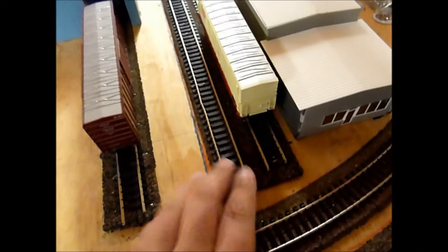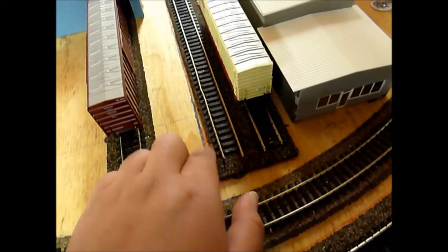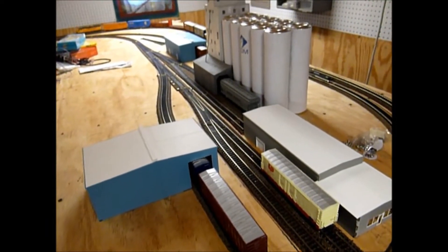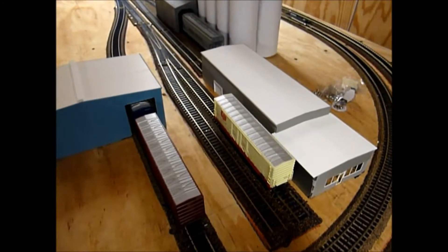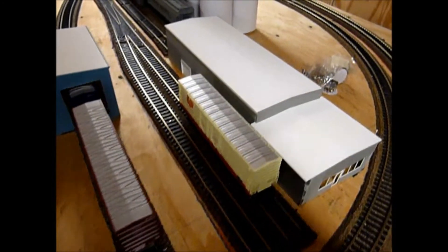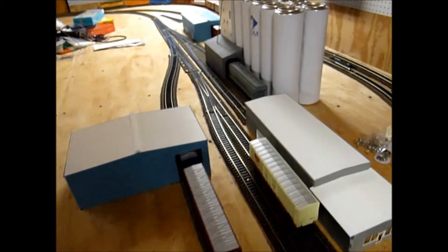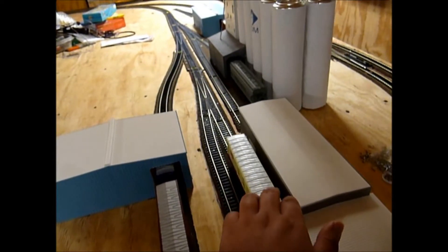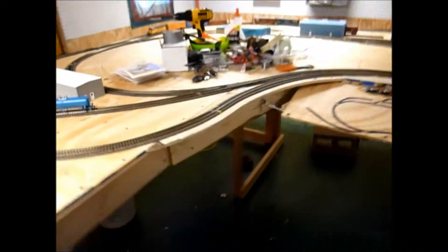This track's too close — didn't know that until I tried to put another boxcar here, so I had to scoot it over a smidge. A couple of the sidings or spurs are uneven, as in when I leave the freight car alone it tends to roll by itself. I guess that's my fault on that part.